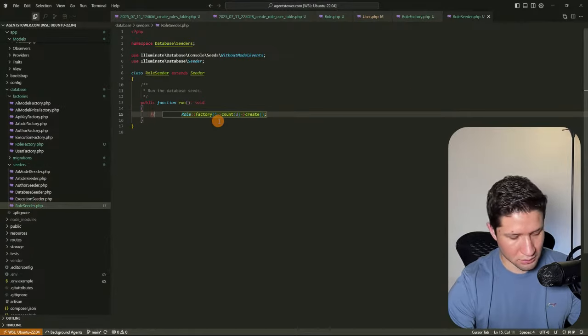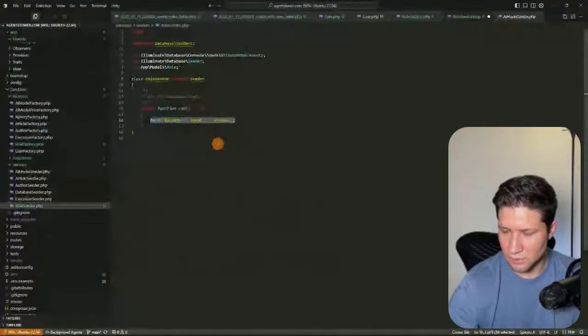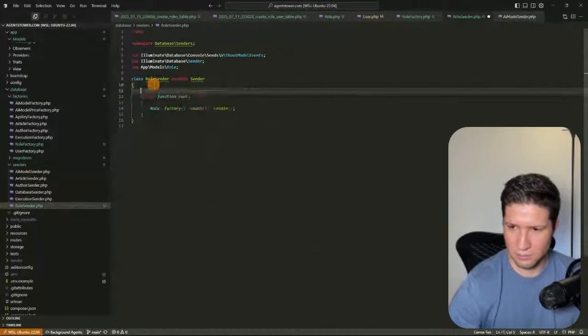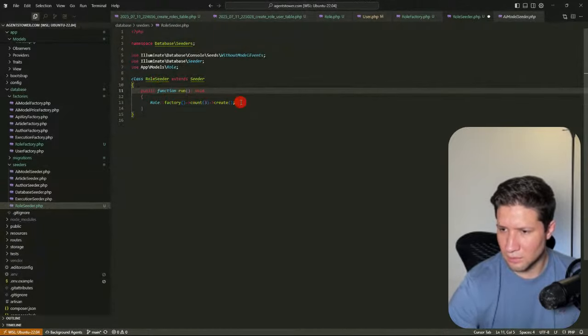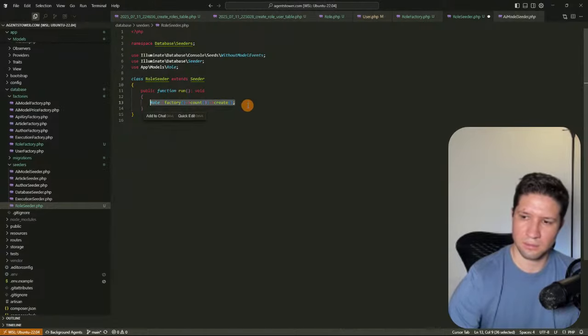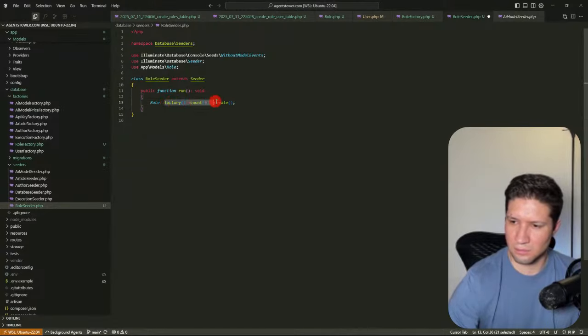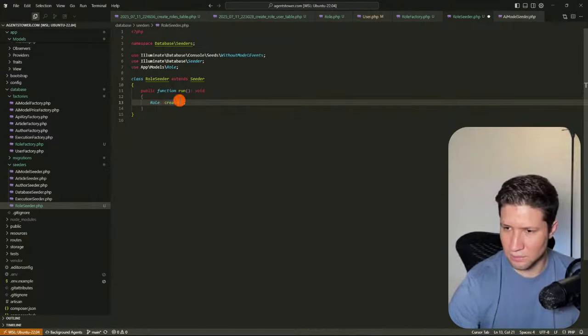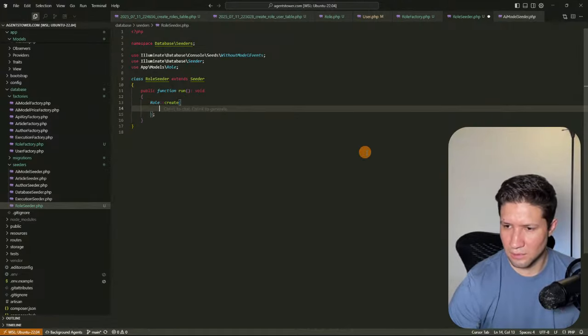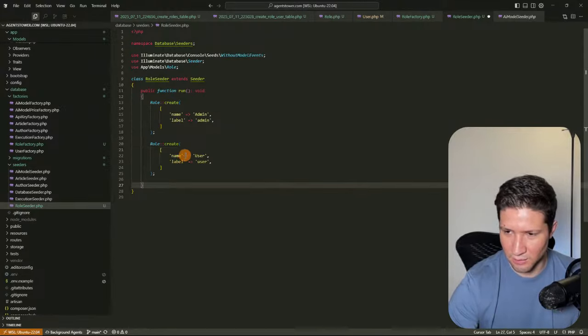So we're going to make 3. So it's going to be called create, like this, and name it's going to be like this. This is exactly what I wanted.